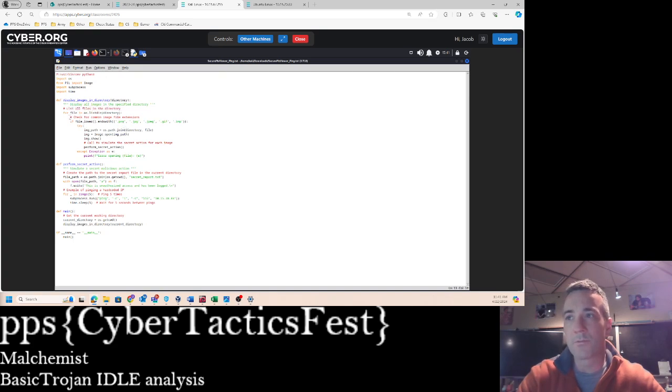So oftentimes these are really good hints as to what's going on here, because these are things that programmers and coders put in their programs for their own reference, because it's not always very human readable. So when we're looking at the operation of what it does, you're going to need to determine what this piece of malware is doing so that you can either stop it or let it continue running. Because some things are going to be very malicious and very problematic for your team, and other things are just fine to run. And so reading the code is going to be an important piece.